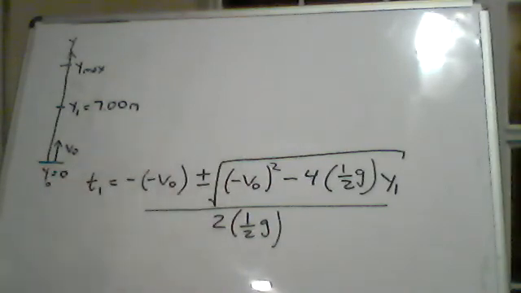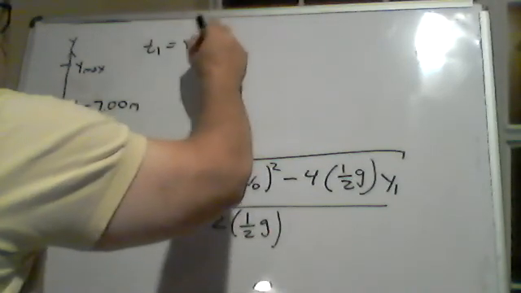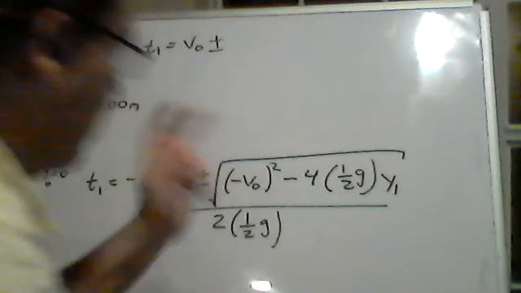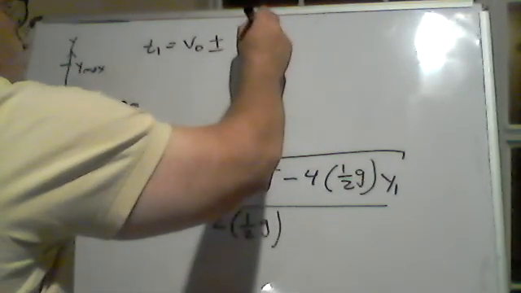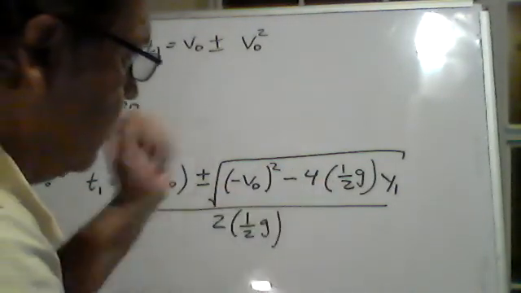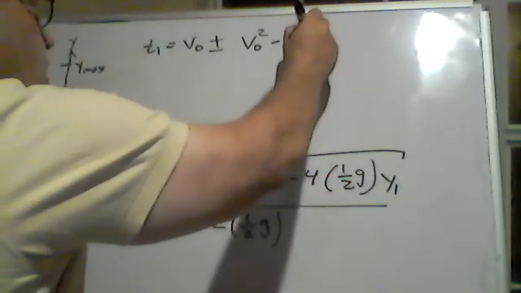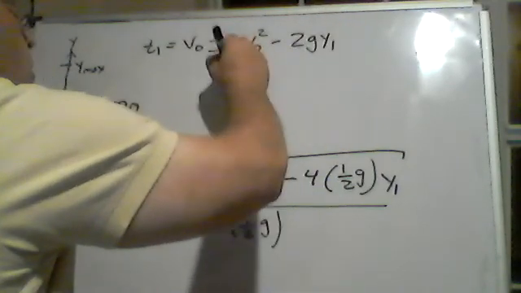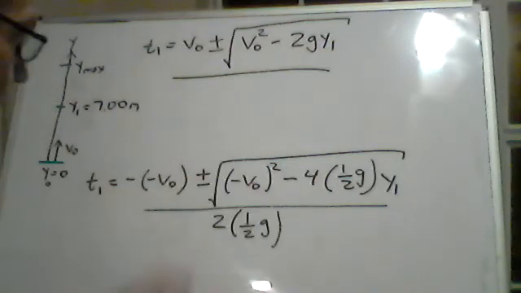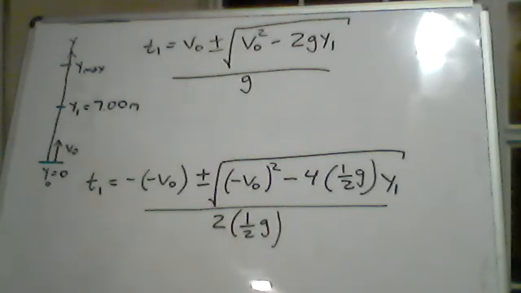So we can simplify this like last time. T1 is negative of negative v naught, which is v naught, plus or minus two solutions. Negative v naught quantity squared, I might as well just call it v naught squared. A square is always positive. Now I have minus, so I have 4 divided by 2 is 2. So negative 2gy1. That's what this second term in the radical gives me. Square root of all that stuff. And on the bottom, I have 2 divided by 2, that's 1. On the bottom, it's literally just g. I'm about as simplified as I can possibly get. It doesn't look too simple, but that's the way it is sometimes.